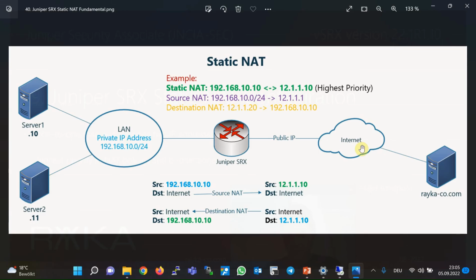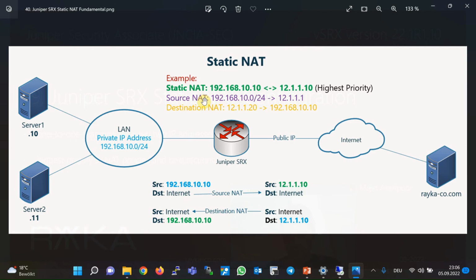As I said in the introduction, a static NAT is a one-to-one mapping between two specific IP addresses or between two subnets with equal number of IP addresses. If you remember in Juniper SRX traffic flow, a static NAT has the highest priority among all other NAT policies, including source NAT and destination NAT, and even before routing decision and security policies. In other words, if an IP address in the packet is matched with both destination NAT and static NAT, or both source NAT and static NAT, static NAT translation will be applied to the IP address.